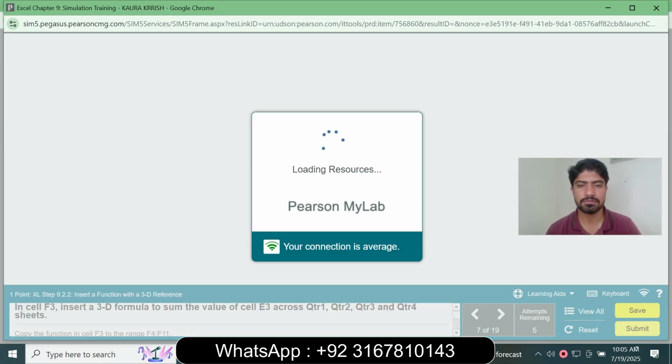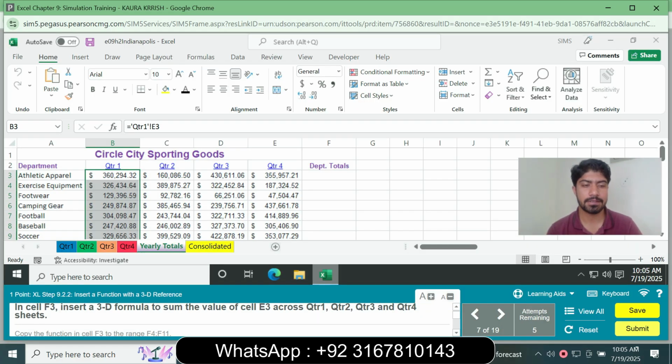Open question number 7. In cell F3, insert the 3D formula, sum the value E3 across the Quarter 1, 2, 3, 4 sheets.